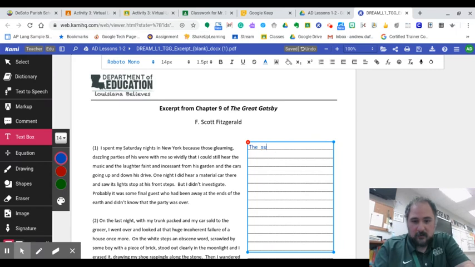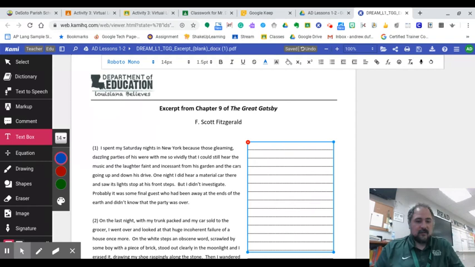So I can start here and then start typing into my PDF. Okay. So that's what you're to do. Okay. So I'm going to X out of here, or I'm going to backspace.